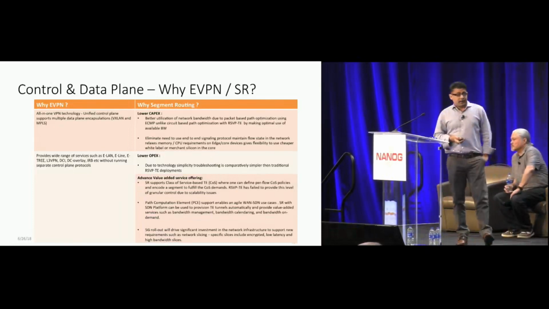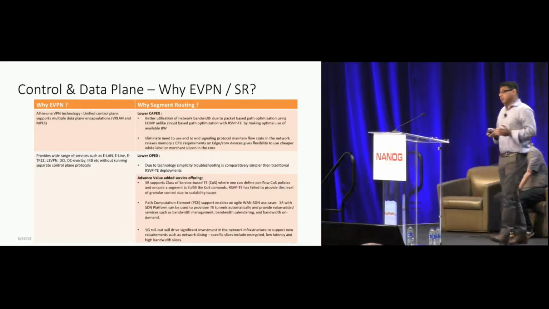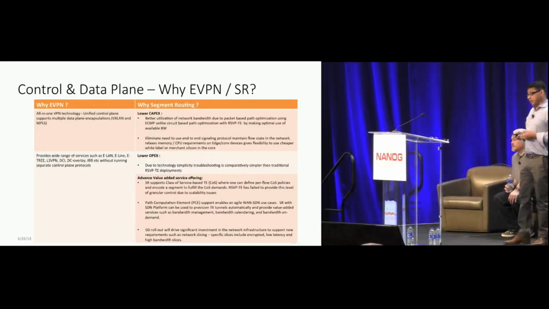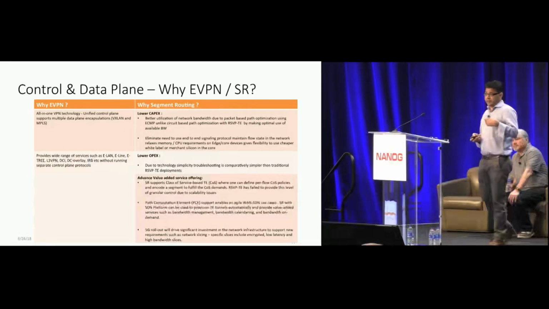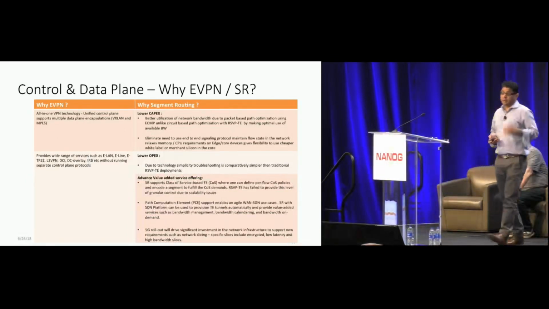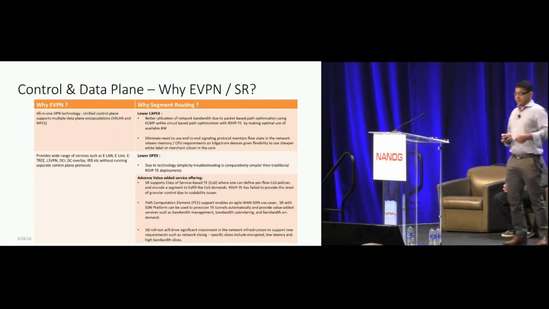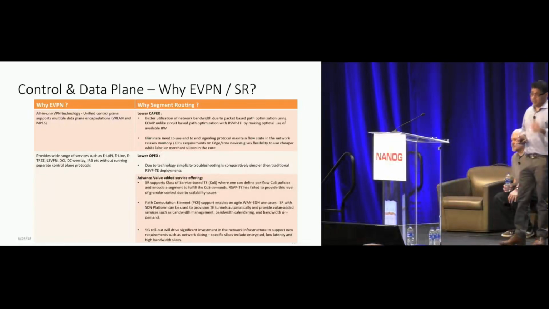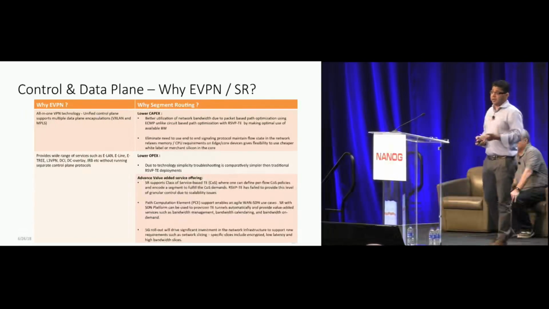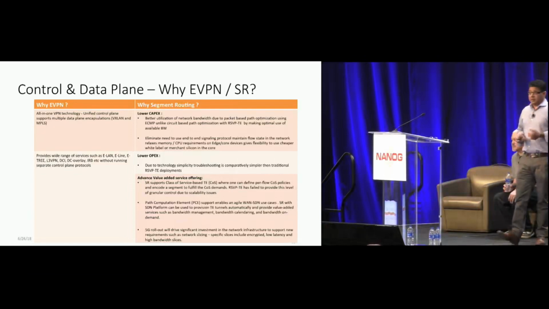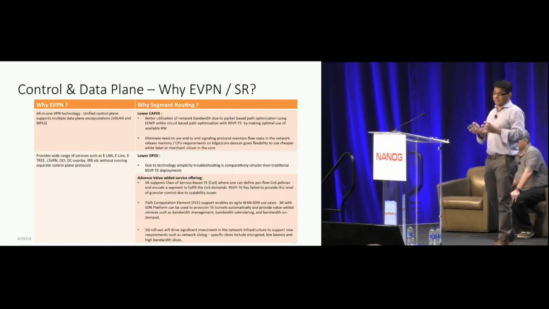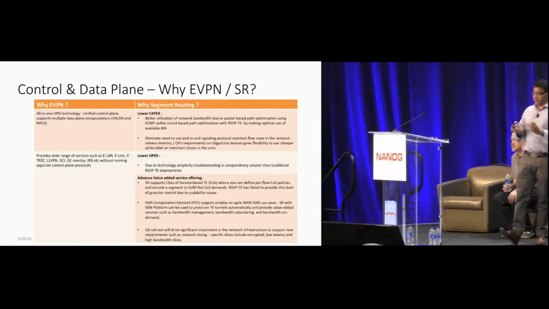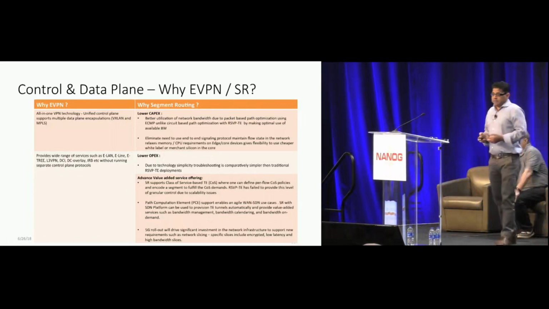So why segment routing? Lower CapEx. The inherent problem with traffic engineering, and I lived with traffic engineering for 12 years, is that it maintains soft states in every hop in the router. You create traffic engineering from head end to your midpoint, and you need to maintain soft states of the traffic engineering tunnel. It imposes more restrictions on the memory. You need to process packets per second, you need more memory, more CPU, and then there are RSVP hellos going back and forth. You need heavy routers. You cannot go for merchant silicon or white label in the core. So the core concept of a dumb core is pretty much complicated to implement with traffic engineering as your protocol.